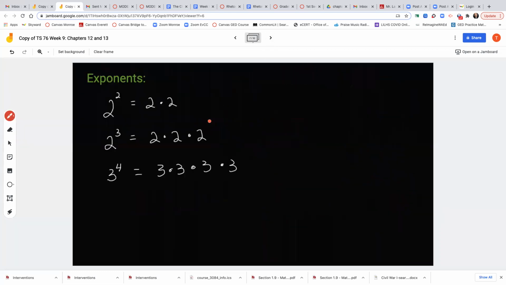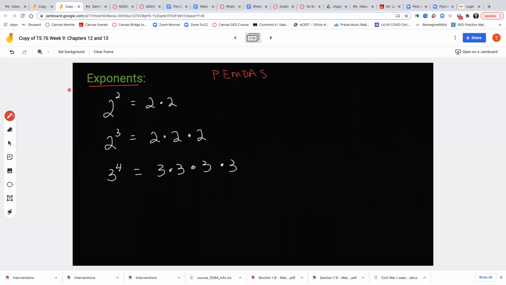All right, this concept on this slide should be a little bit of review as well, because I think I've touched on this this quarter and you should have had it previously, but I wanted you to rewrite it in your notes as a reminder that there's something called an exponent. If you remember PEMDAS, which is your order of operations: parentheses first, then the exponents, then multiply and divide, and add and subtract.